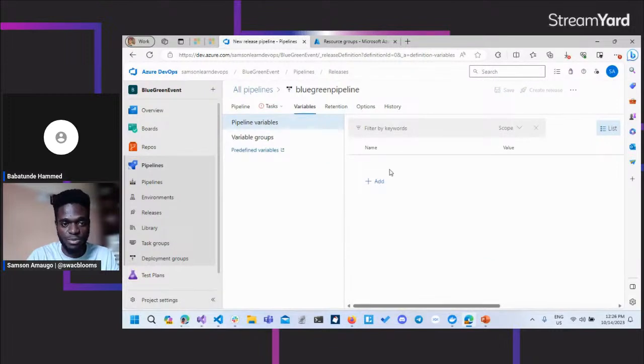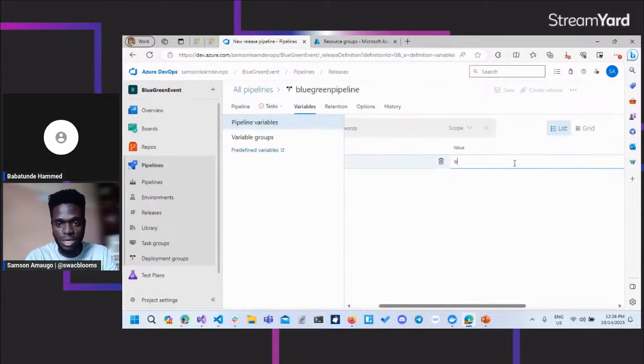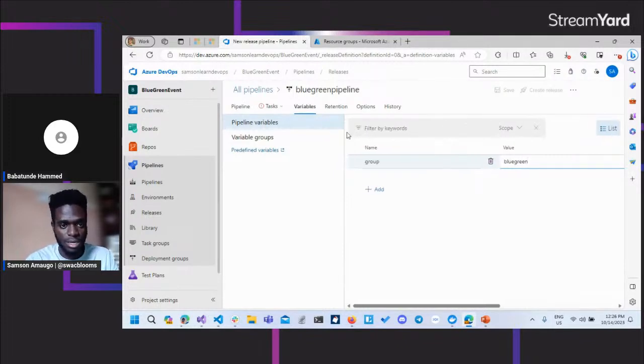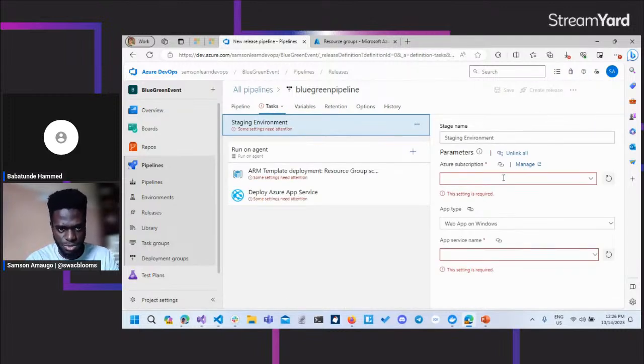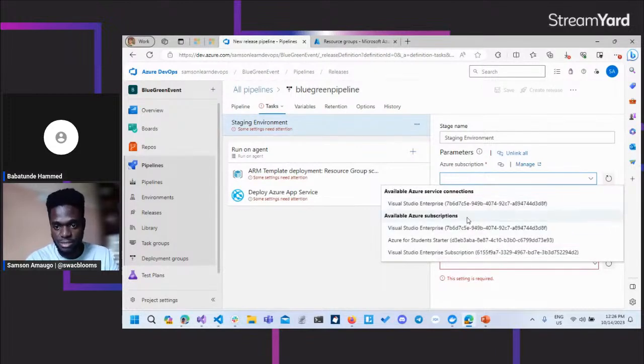So you can create a variable that you use across your release pipeline. Let me call it group and let this group's name be blue green. Then if I go back to my task, I have to select my subscription all over again.